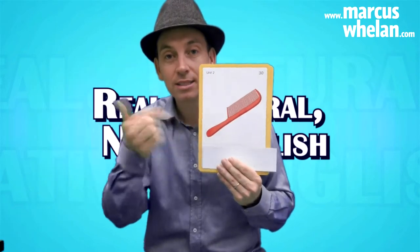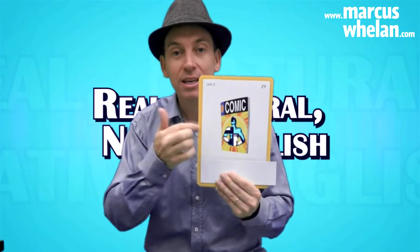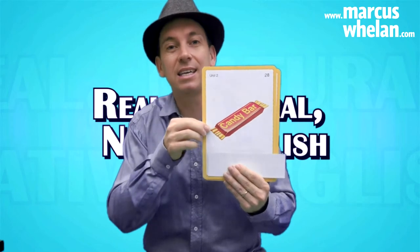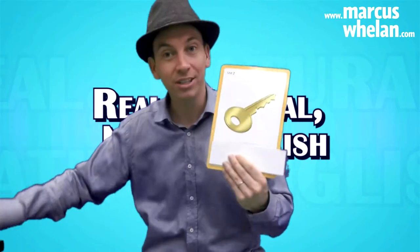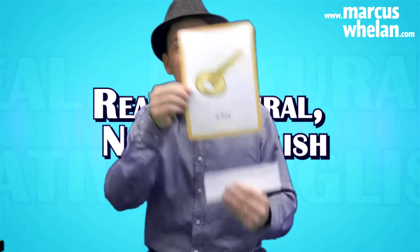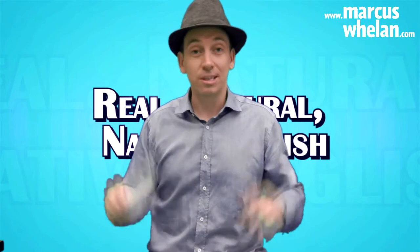What's this? You try. What is it? It's a comb. Very good. What's this one? It's a comic book. Okay. Good. What's this one? It's a candy bar. Very good. What's this one? It's a key. Okay, you got it. Nice. Next, let's do some reading.